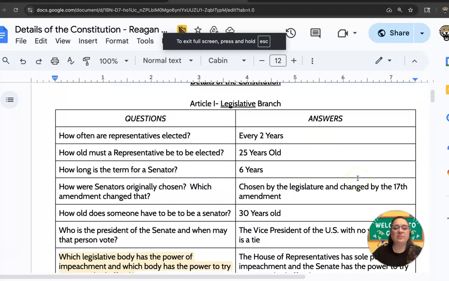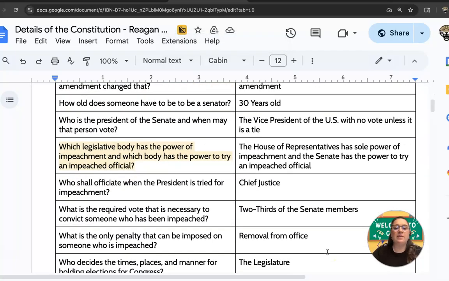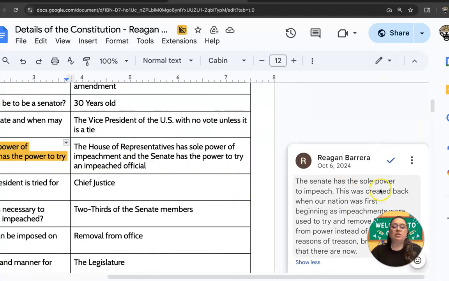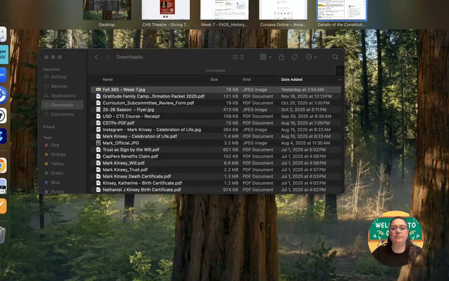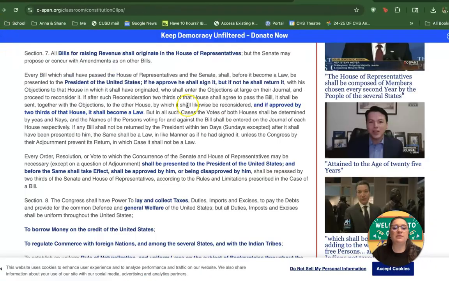All right, here's a student example so you can see the questions are on the left, her answers are on the right, and then everywhere that she watches a video, she's going to add a comment. She's going to highlight that section and add a comment. And the place where she got these videos is from that annotated Constitution. So she got those videos from this link.